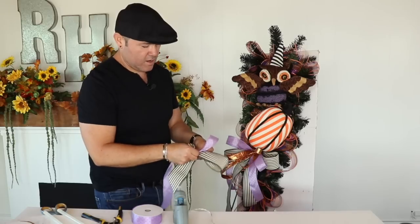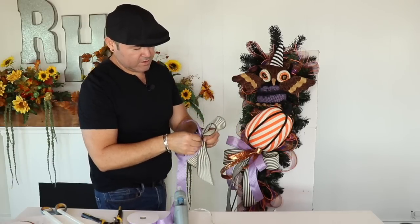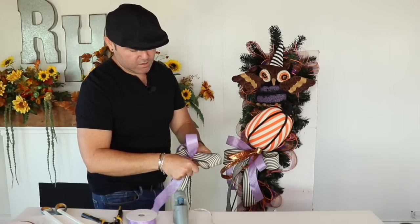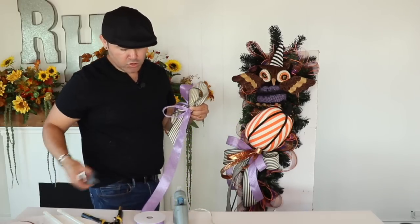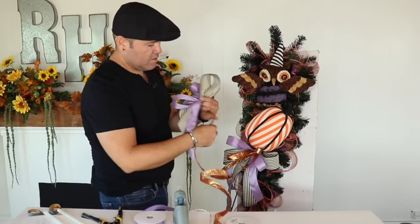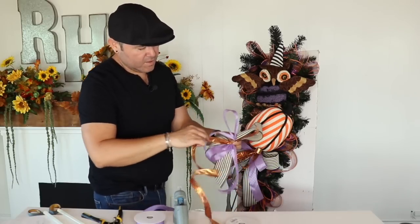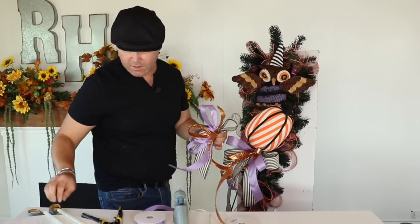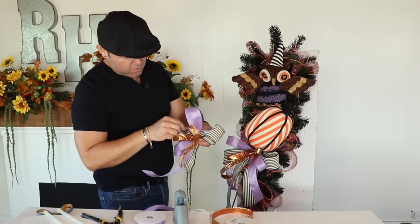And so I'm gonna start right here one more time, and then I'm gonna go down like this, pinch, gather, twist, and then we're gonna do yet another one right here. So I only have 2 of this, 1 of this, and I'm going to do only 1 of the orange as well. So I'm gonna go ahead and put this down and just do 1 loop right here, pinch it and gather it like this, and then I'm gonna do 1 loop like this, and then I'm gonna cut right here. I'm gonna grab a wire and go through all of these ribbons.